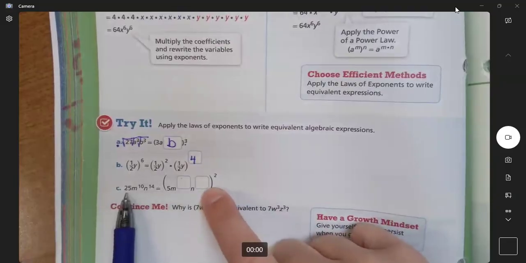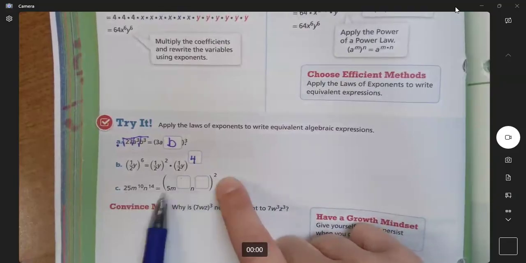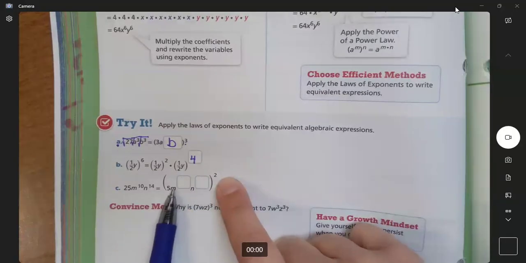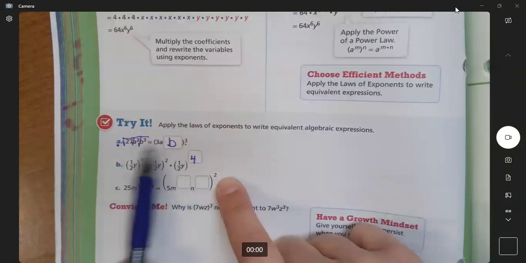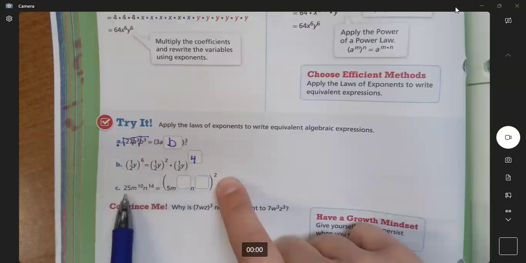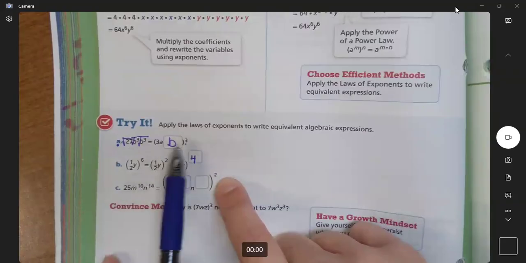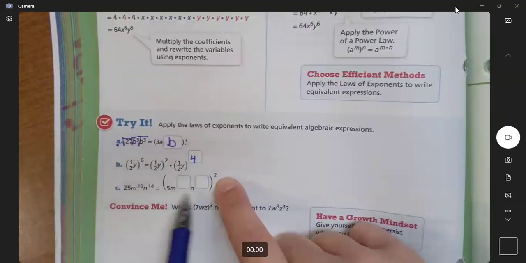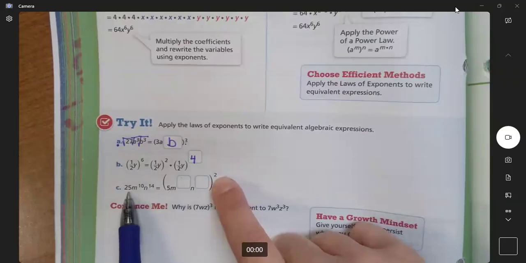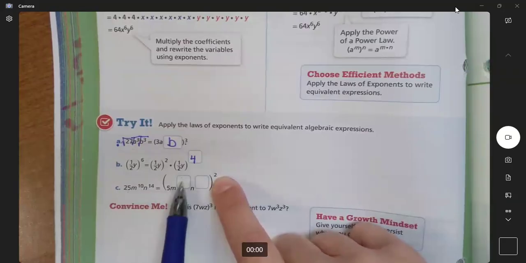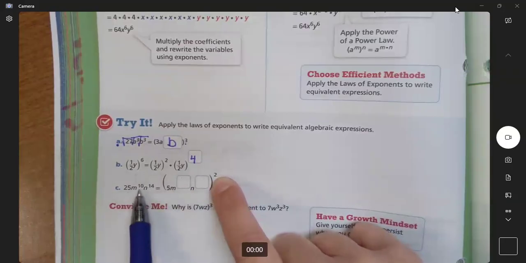Here, a little bit different. This would be our power to a power. So we're not doing what we did up here because we're not taking the square root of all of these. This is power of a power. I guess technically it is up here too. We took the square root of 25. Okay, fine. What times 2 is going to give us 10? So what does the m power have to be? Because if we multiply them, power of a power says multiply. So what times 2 gives us 10?